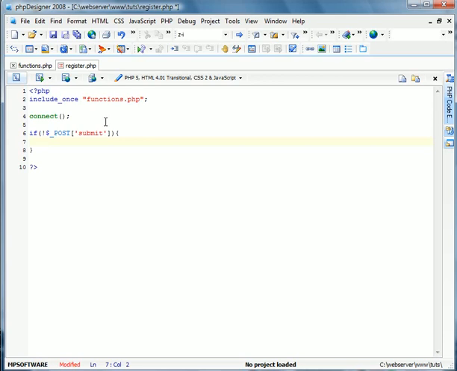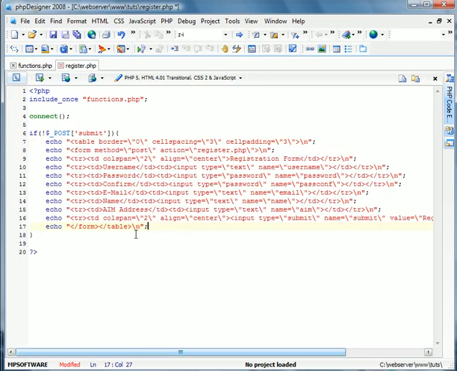Alright, now since we're telling us if it's not submitted, we're going to show this, or do this, whichever you prefer. So I'm basically just going to go ahead and write a table, and write a form, and that'll basically give us a nice little layout of what we're going to be looking at. So I'm going to stop the video, for me at least, and it's going to appear to you for like 2 seconds, and I'm going to head and write out the form and table. So be back soon.